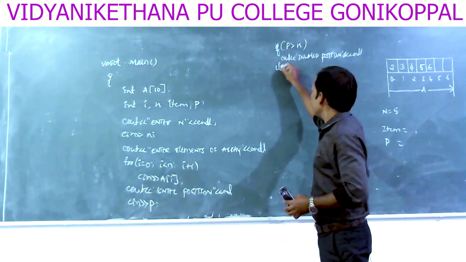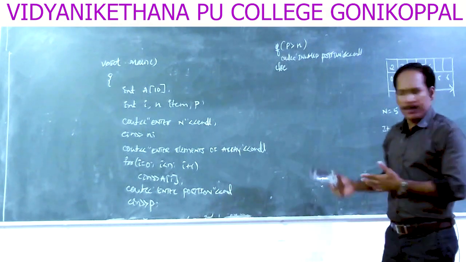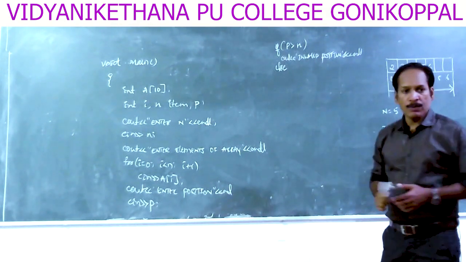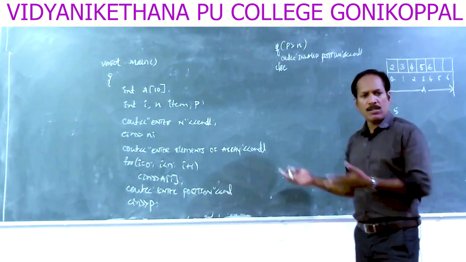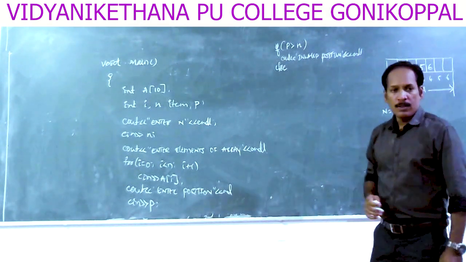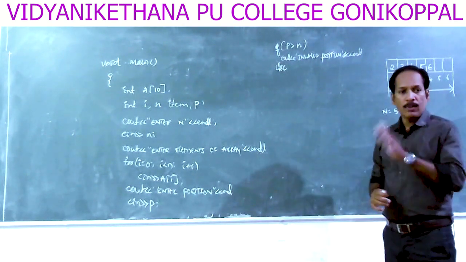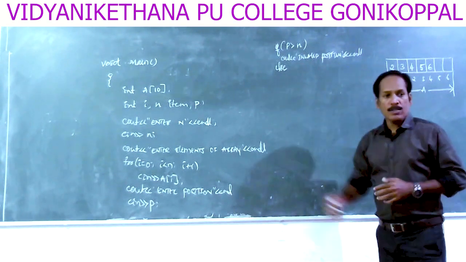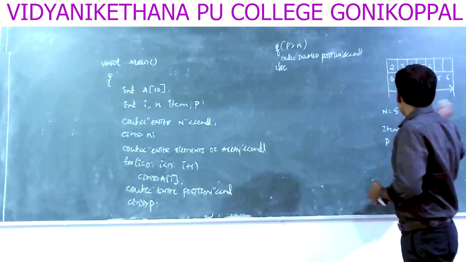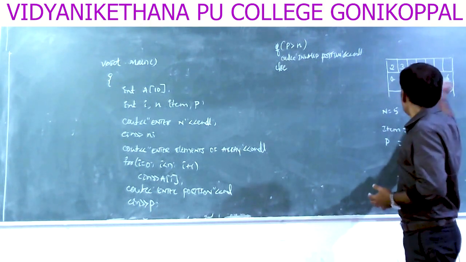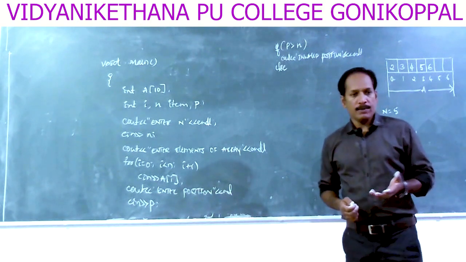Else, it may be some positive number which is correct, so it may be between 0 and n minus 1. Therefore, possibly you can insert at the beginning, end, or somewhere else, depending on the position. But P greater than n means it's outside the array, so we cannot insert. Like here P is equal to 25, whereas we have only maximum 6. So we cannot insert at 25. That is the concept.